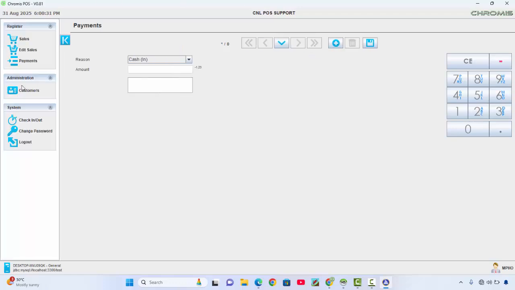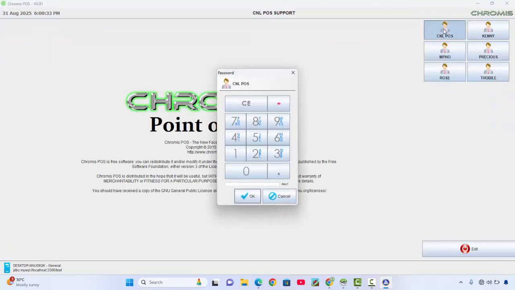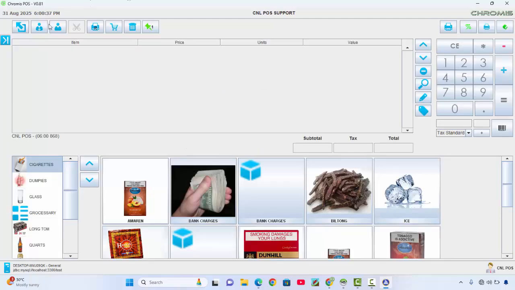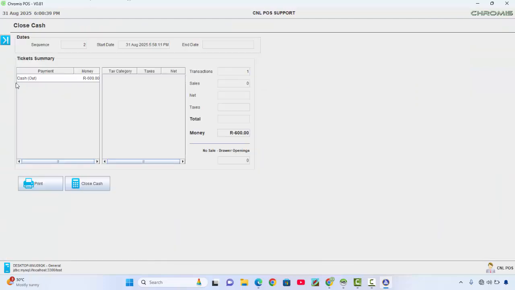After adding it here, at the end of the day, if the admin comes to close cash, it will show here that there is a 600 that went out, and on the X receipt it will show that the 600 went out because it was a salary that was given to an employee.